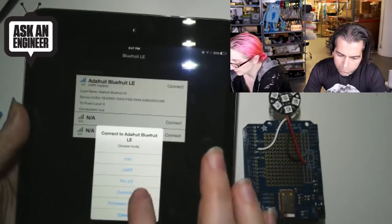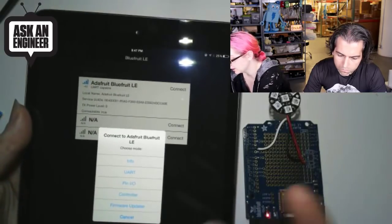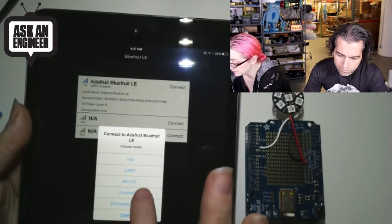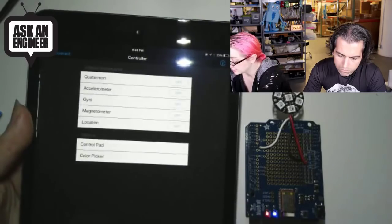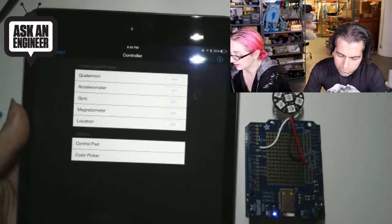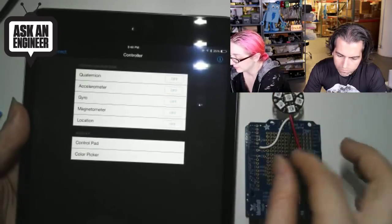So I connect. There's also the firmware update. If you want to update the firmware on the module, we have that over there updating. I don't need to do that. And then there's controller, and controller's kind of neat. It lets you take the data from the phone, Android or iOS, and send it to the Arduino.